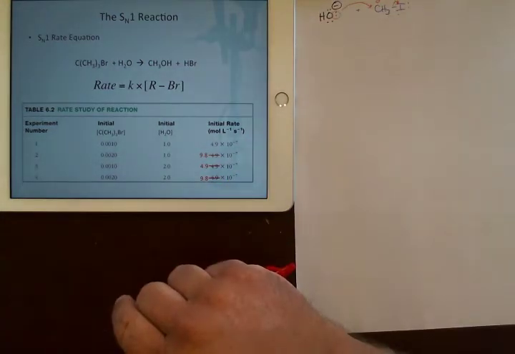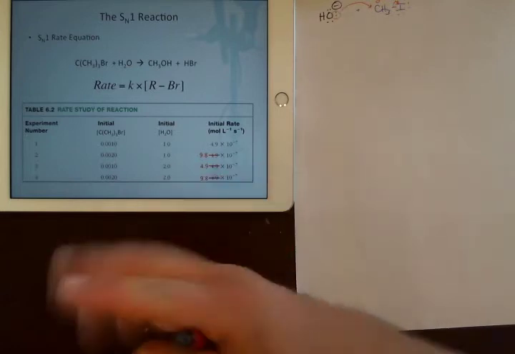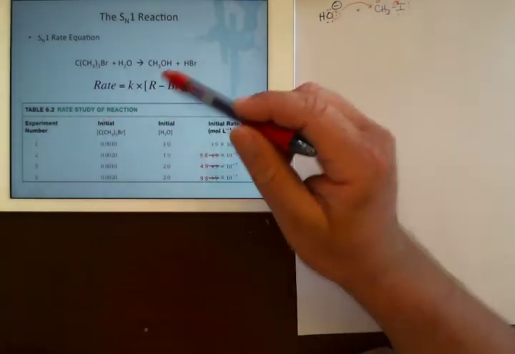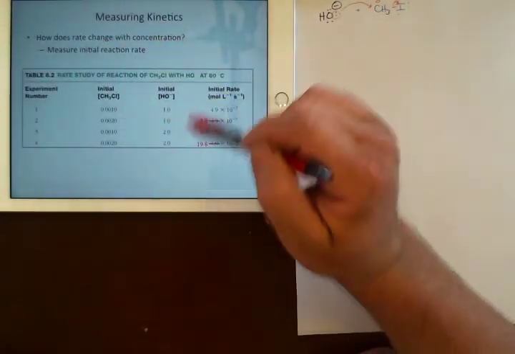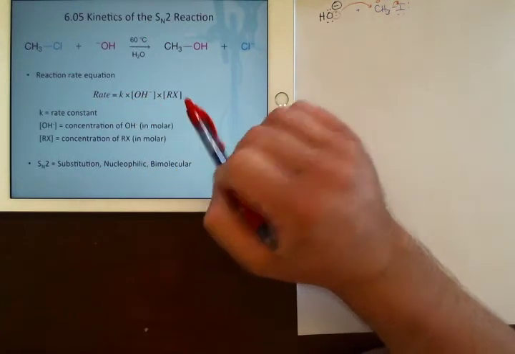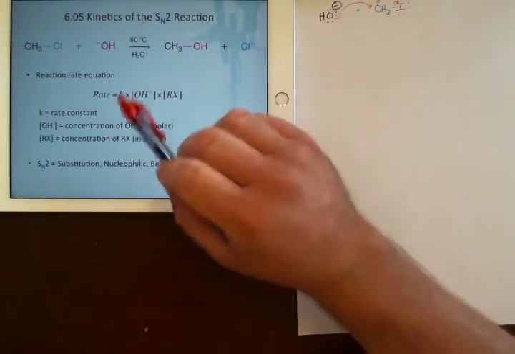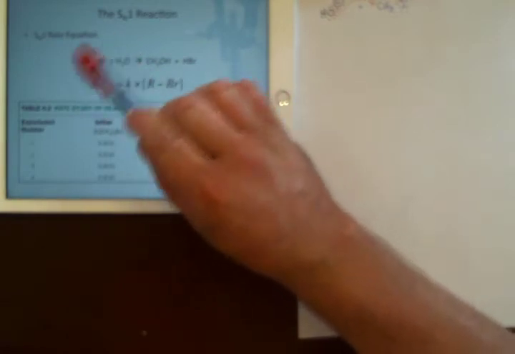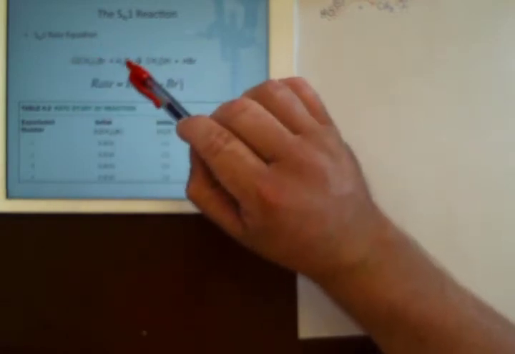I'm not going to have you actually calculate the numbers, but you have to know how this changes. So if you were to triple the concentrations in an SN2 case, so 3 and 3, 3 times 3, the overall rate would be 9 times faster. If you were to triple them in an SN1 mechanism, it'd only go up by threefold, 3 times as fast, because it only depends on this. So increasing this 3 times and increasing this 3 times, the nucleophile doesn't matter. It's just the electrophile concentration. So it would only go up threefold.